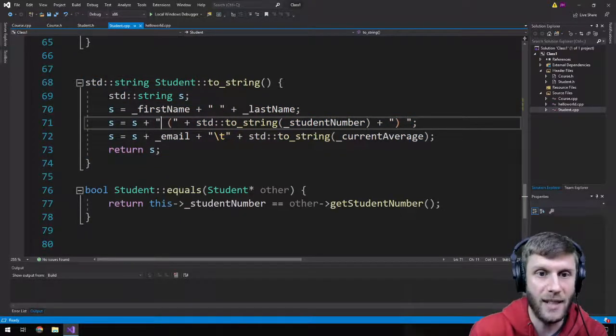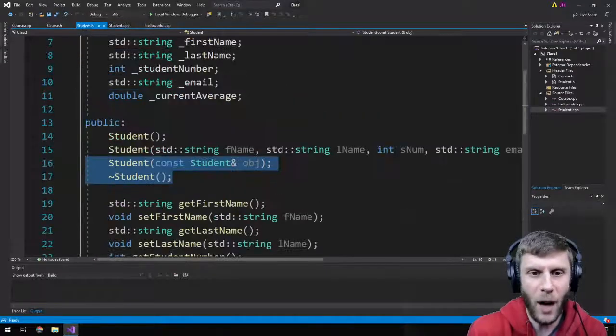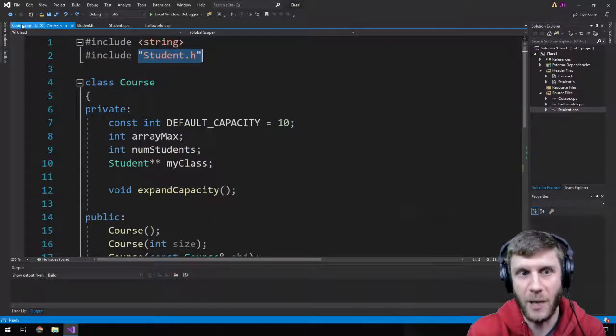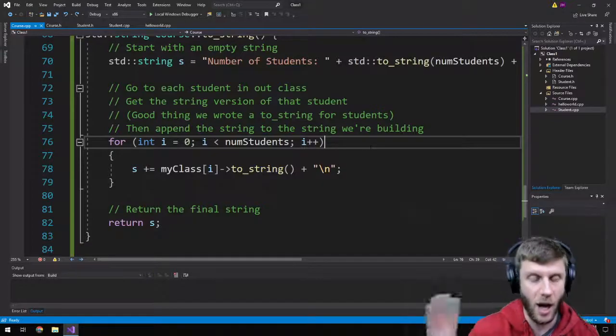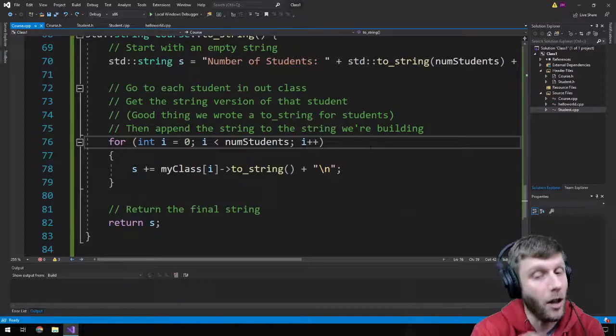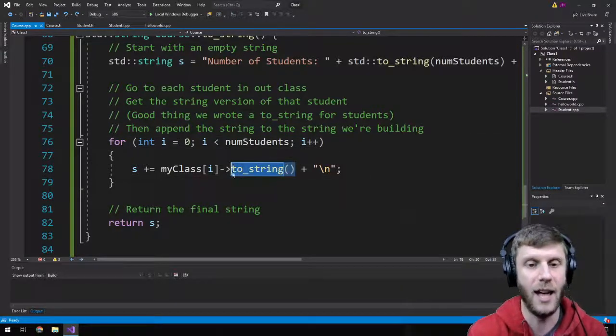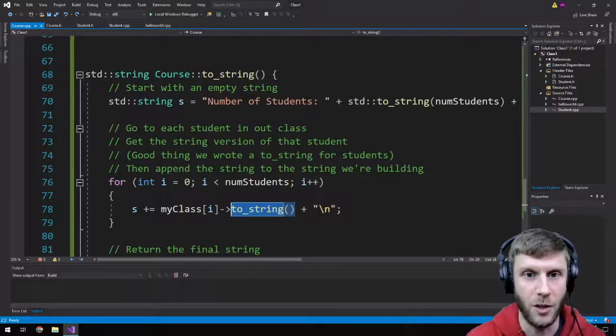So I could replace that with all this, right? But why do that? I already have a function called toString because that's convention. We all know that each object, if they're following the convention and they have the method toString, I can call it regardless of the class. And I can take the string version of whatever object that is and then use it for this one's toString.